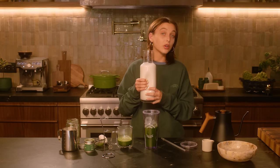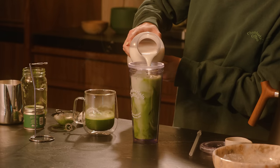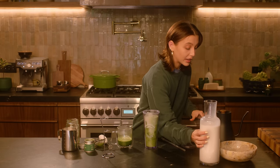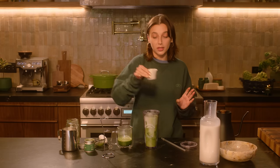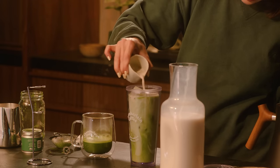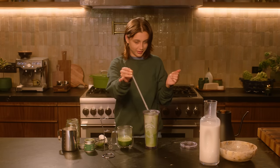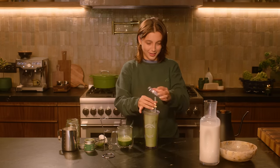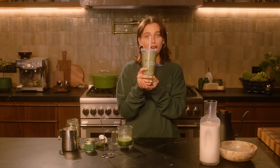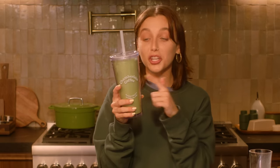Then you're gonna take a milk of your choice — this is almond milk, my favorite personally. You can fill that up all the way to the top unless you're like me and you like to add a little bit of creamer. This is almond coconut creamer; I add this to literally everything. Finish it off with a little bit of that. Screw that on top, give it a little final mix, and we have our delicious and kind of massive matcha latte in the to-go cup. Run your errands with this thing.